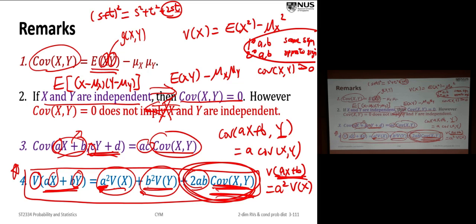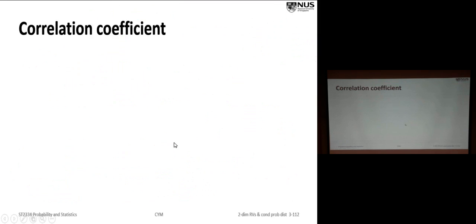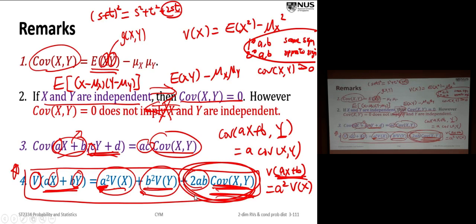That means they behave in opposite directions. So if one increases, the other one will decrease the returns. So in that case, it will be safer. Your variation will be smaller. All right. So that's the idea used in investment portfolios. A very simple idea. I don't want to go into that too much, but I just want you to be aware of how to get the variance of a linear combination of two or more random variables.